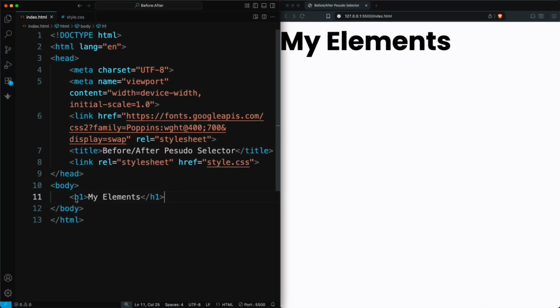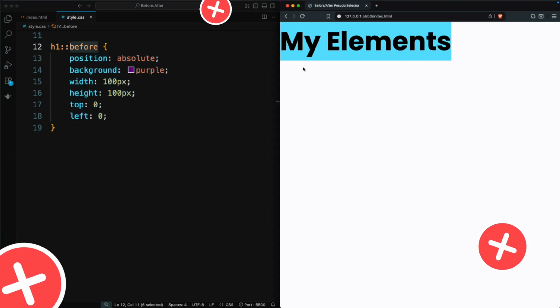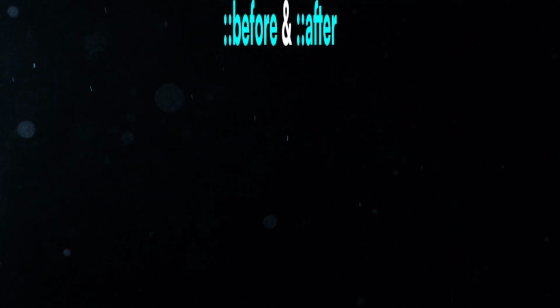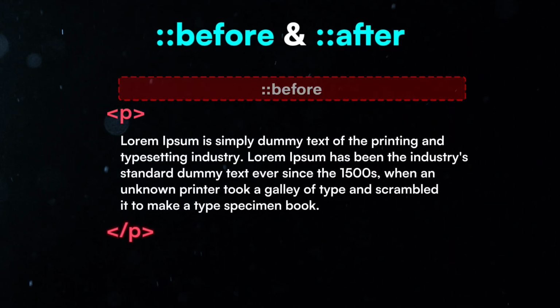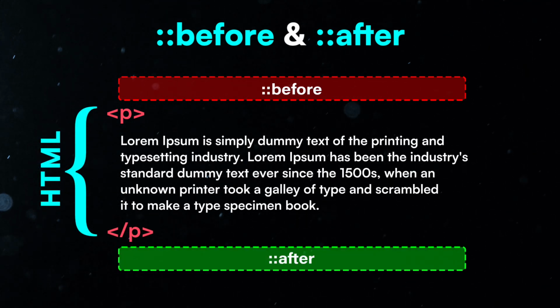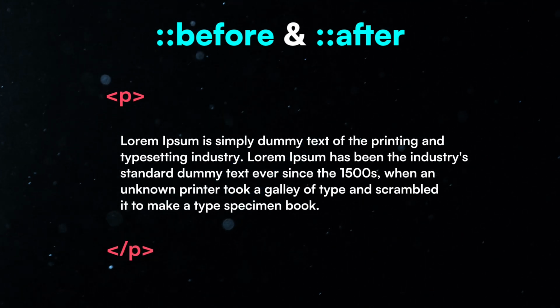When you have an HTML element, it usually has an opening tag, a closing tag, and some content in between. Now, if you try using the before pseudo-element, you might do everything right, but still see nothing appear. Why does that happen? Let's understand how before and after actually work. Many beginners think before means before the whole HTML tag, and after means after it. But that's not true. These pseudo-elements work inside the element.